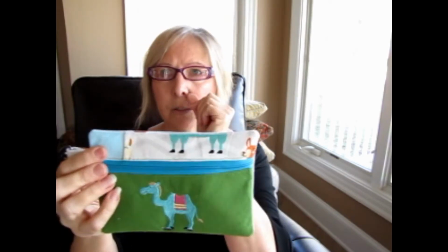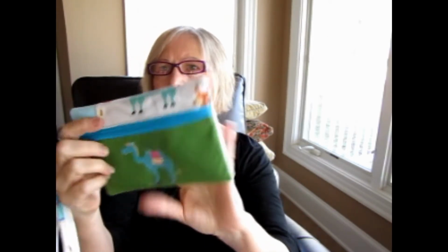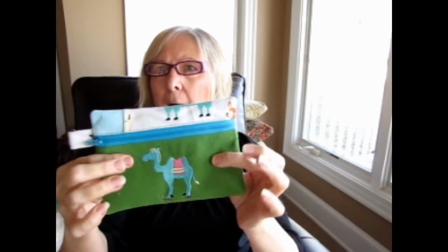The wristband is really perfect. It'll stay on and dangle, and you will have both your hands to maneuver. So I do recommend this. I think it's really nice. All of the pieces are interfaced. It's quite stiff, has good body.